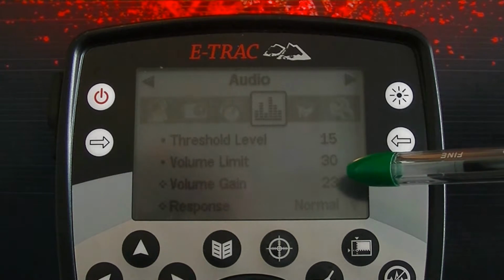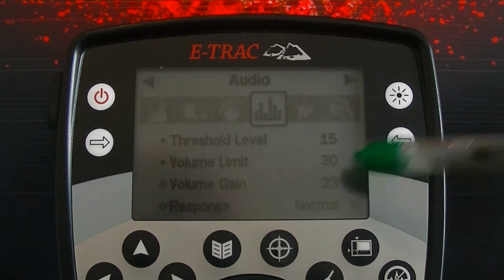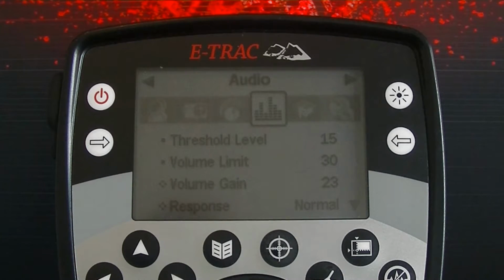And also down here as well, the volume gain. This setting I've experimented with quite a bit. Volume gain is pretty much what it sounds like. With the Minelab ETRAC, deeper targets will give more of a low tone. It will still give me a high tone for a silver, but the tone won't be right in my face. It will be toned down a little bit to reflect the depth of the target.